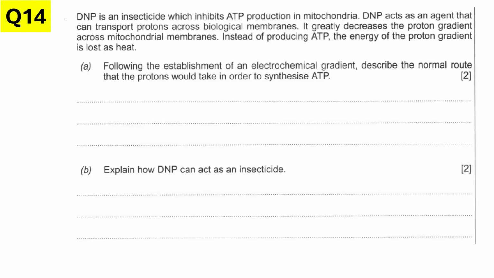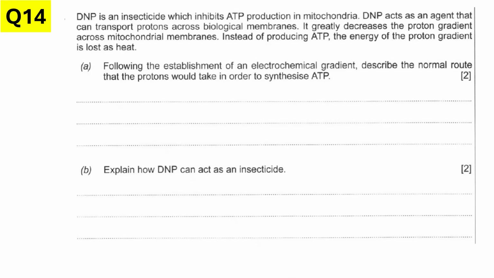So in this question, we're going to talk about a molecule called dinitrophenol, or DNP. DNP is a molecule that can diffuse into the intermembrane spaces of the mitochondria, and it can bind with protons, and it can carry the protons across the outer or the inner mitochondrial membrane. So instead of the protons going through the stalk particle from the intermembrane space back into the matrix by facilitated diffusion, they're being carried out of the intermembrane space. So the energy, instead of being used to generate ATP, is actually now being lost as heat.